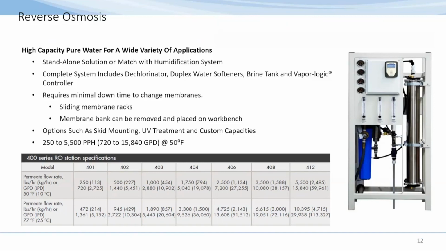So with this, specifically DriSteem's offering and talking a little bit about what we have to offer the market, I talked a little bit about control. The other huge piece is removing those membranes via the sliding rack, or taking that off completely and being able to work on that from a workbench perspective. Wet 40-inch membranes can be quite heavy, and this can help prevent strain of reaching over the top of an RO system to replace those membranes. So some options that we offer: skid mounting, that can be anywhere from the pre-treatment to the RO, etc. Really have a conversation with us and we can help you through that.